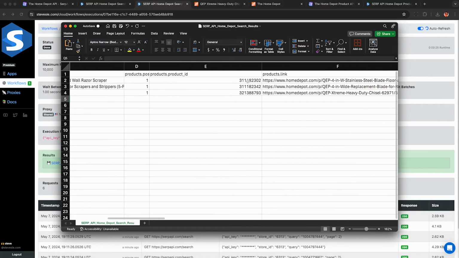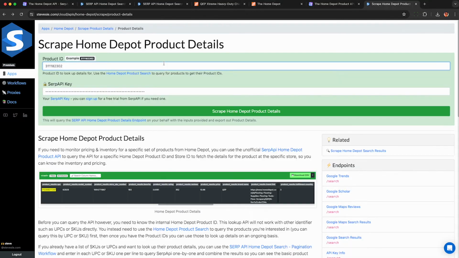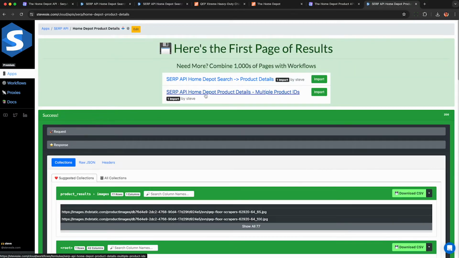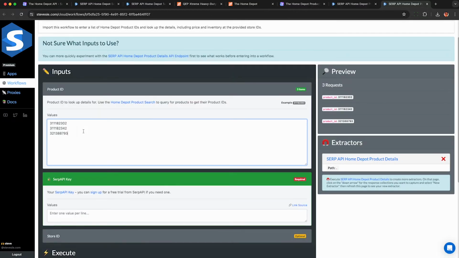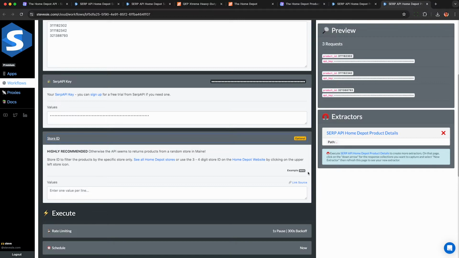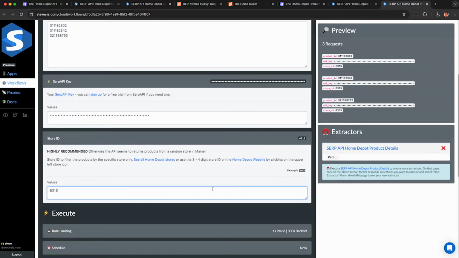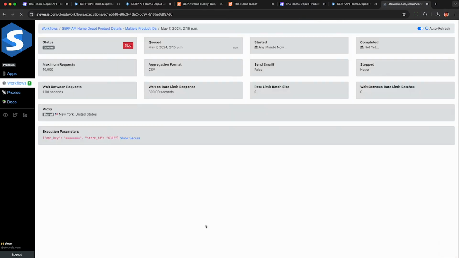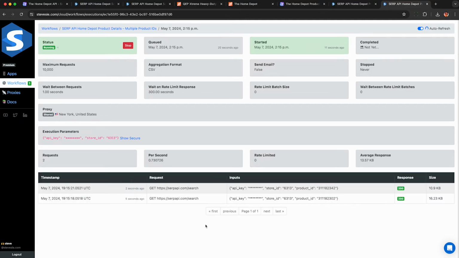Now, if you want to keep track of these products and keep running this, you can take note of these product IDs and use a separate workflow here that uses the product ID lookup instead of using the search lookup, which is going to give you more details back. So now I paste in the list of product IDs, not SKUs, as well as my SerpAPI key, and let the workflow do the lookups, which will do basically the same thing as before, but this will be more reliable since these internet IDs are not going to be as flaky as those SKUs.